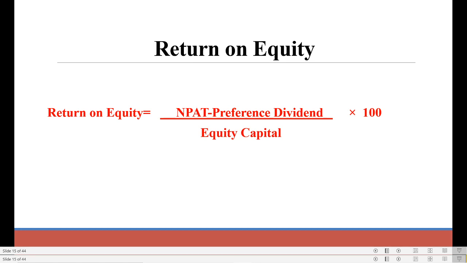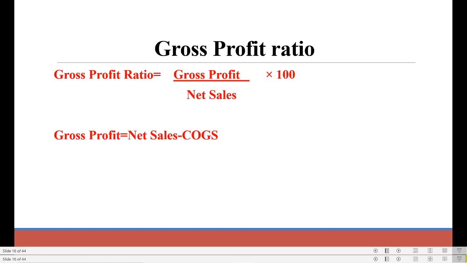So preference shareholders are given more preference while payment of dividend, right? That's why from net profit after tax we will be deducting preference dividend. So numerator is NPAT minus preference dividend upon equity. That is, denominator is equity, numerator is what amount I'm going to pay to them, into 100 because we want the answer in percentage. So the three ratios which we have discussed till now are calculated in comparison with the capital. Now we'll be calculating in comparison with the sales.